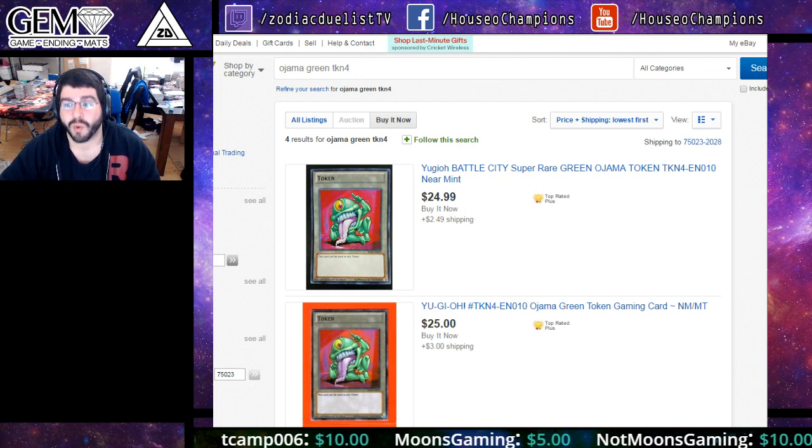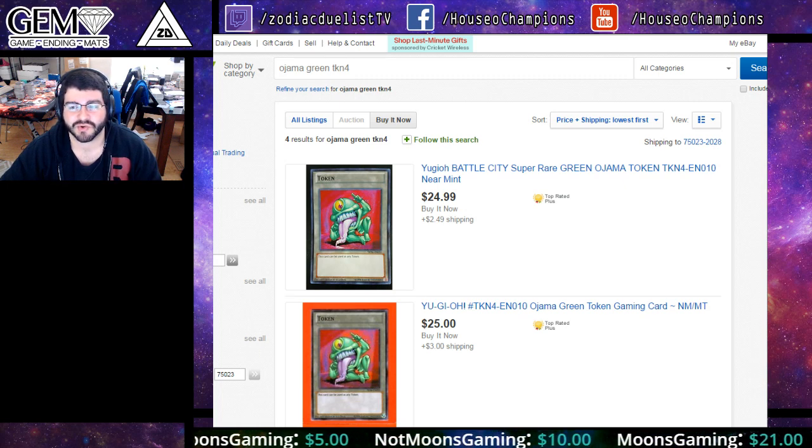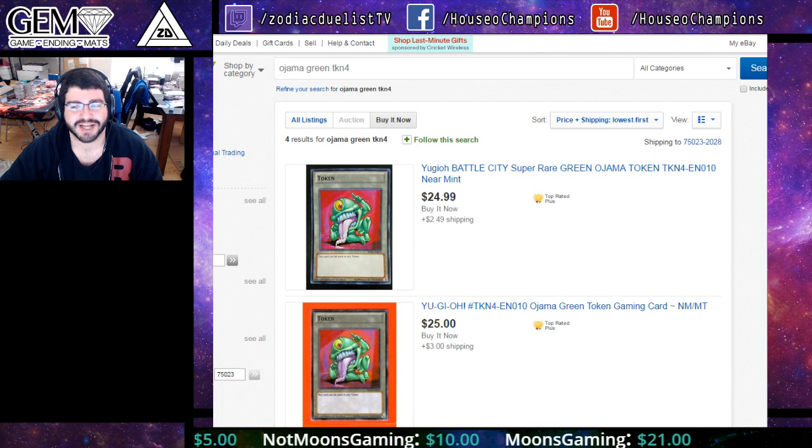And it's obvious the quantities are really low. That's pretty much why. And Ojamas have always been a central figure to the show with Chaz it up.